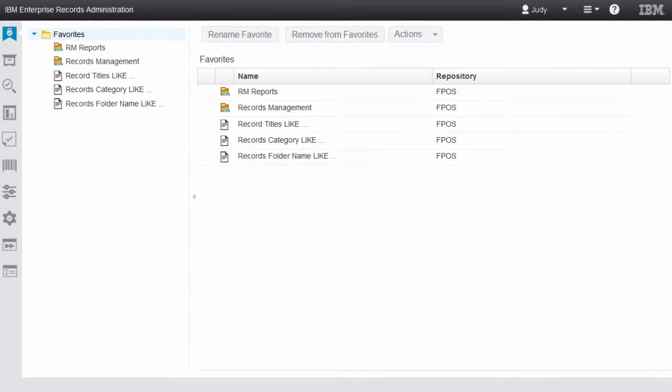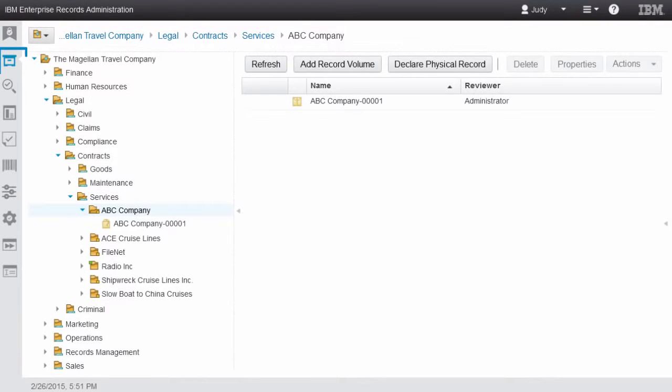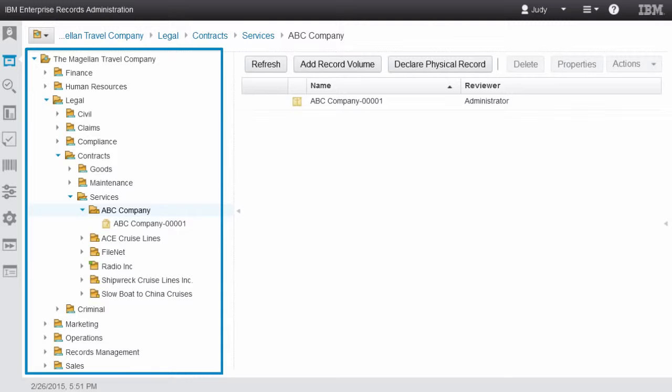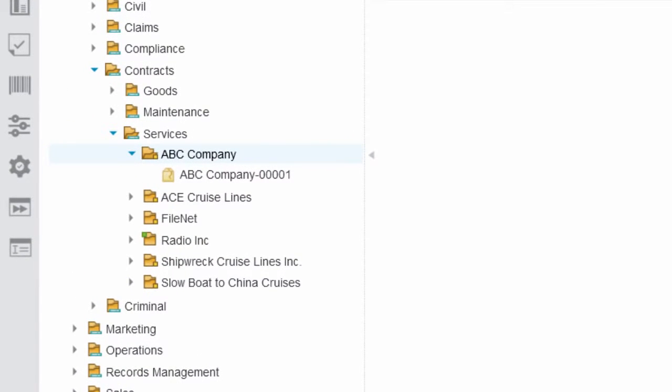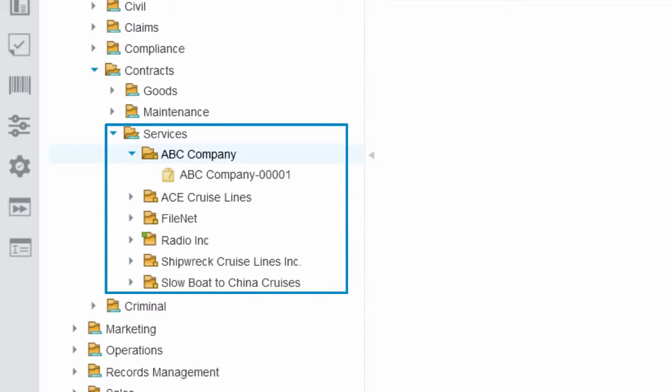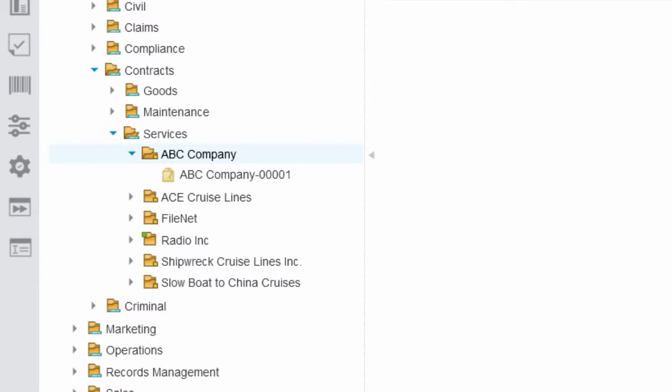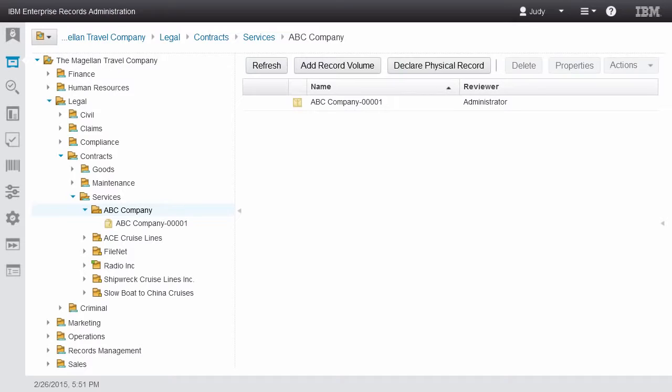Judy uses the Content Navigator-based interface, along with provided visual tooling, to easily manage enterprise record changes. Working in the Favorites view, Judy can quickly work with frequently accessed items. Judy navigates to the File Plan view, where she sees the organizational structure of her record categories. At each level of the hierarchy, Judy has defined retention and security settings so that they have been inherited from the parent above, eliminating the need to repeatedly set such settings at every level.